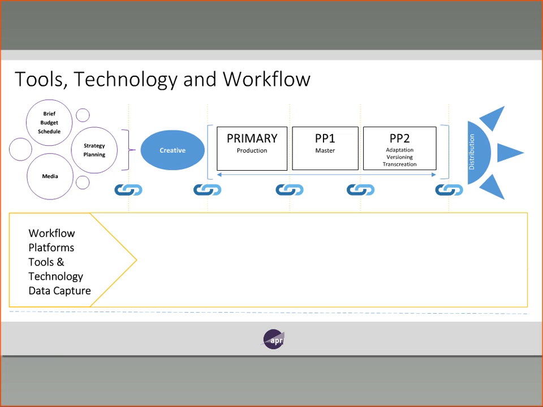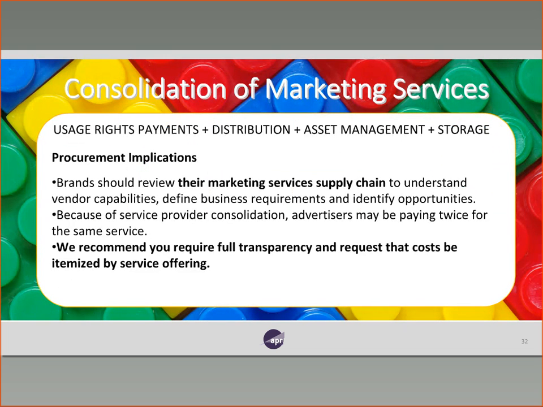So a lot of data is being captured, and a lot of information is going across a project. One of the trends we're seeing is the consolidation of marketing services. These companies and vendors are bundling together and saying, hey, if we're distributing your assets, we're also storing them in our digital asset management system, so we can also sell you digital asset management services. And vice versa. I'm selling you a digital asset management system and I'm doing a deal with a distribution service, and therefore I can bundle these services.